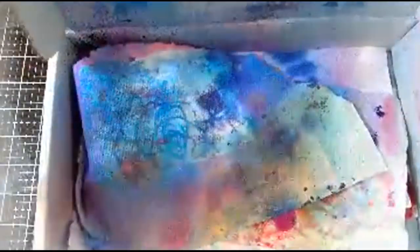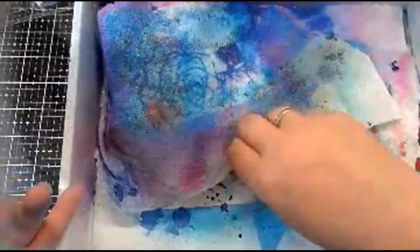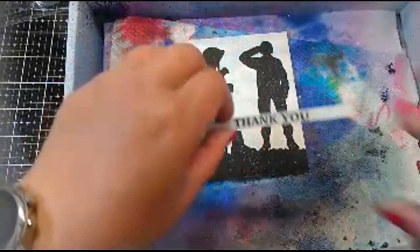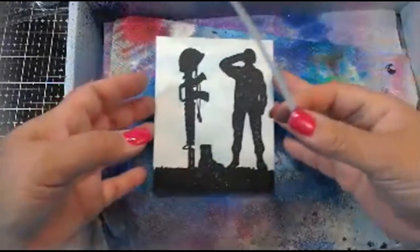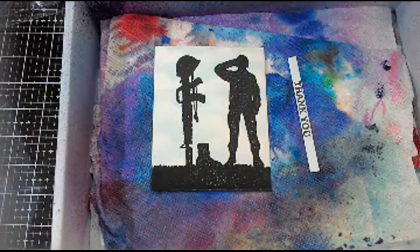Okay, this is my little spray box. You guys all have one of these boxes from Simon Says Stamp or My Favorite Things or wherever. And mine just has spritzed paper towels in there. And so to set all of this Pan Pastel beautiful cloud background, we're going to put our little pieces in there. And then I have a little bottle of spray.